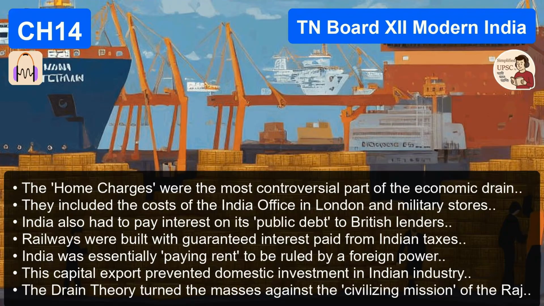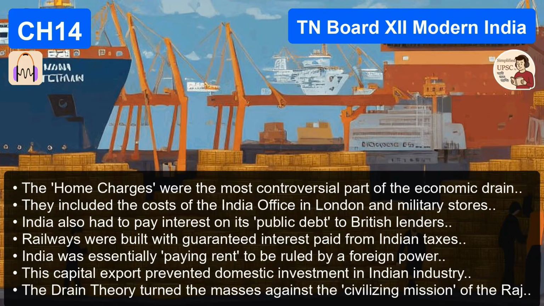He passed the Calcutta Corporation Act in 1899, which reduced the number of elected Indian members, giving the British a permanent majority. Then he passed the Universities Act in 1904. What did that do? It essentially turned universities into government departments. He saw that universities were becoming hotbeds of nationalism, that students were becoming political, so he moved to crush their autonomy. He strengthened the Sedition Act and the Official Secrets Act. He was practically daring Indians to revolt. He believed he could crush the spirit of the nation simply by tightening the administrative screws.